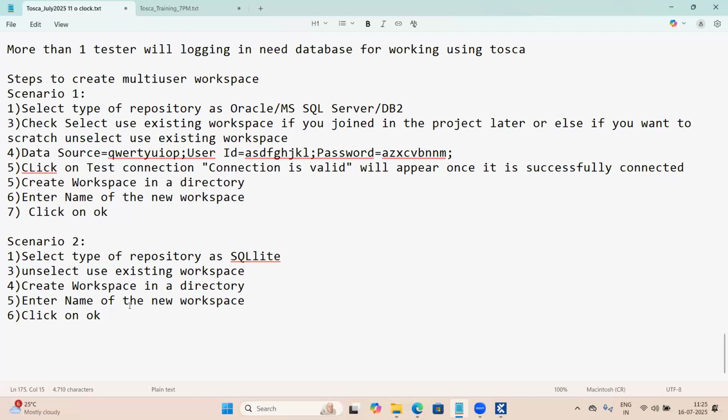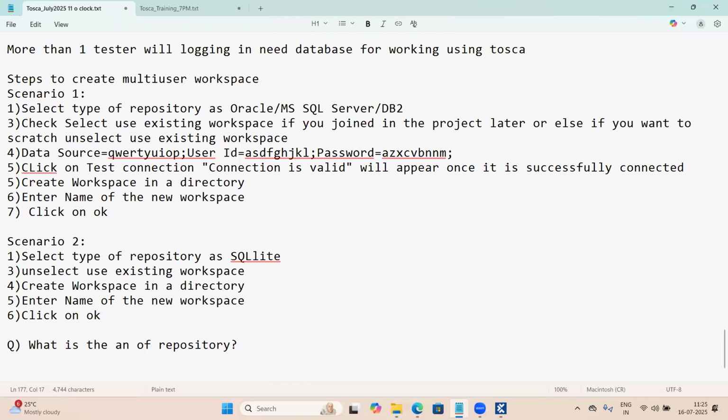I want to give you one more question. What is the term repository?